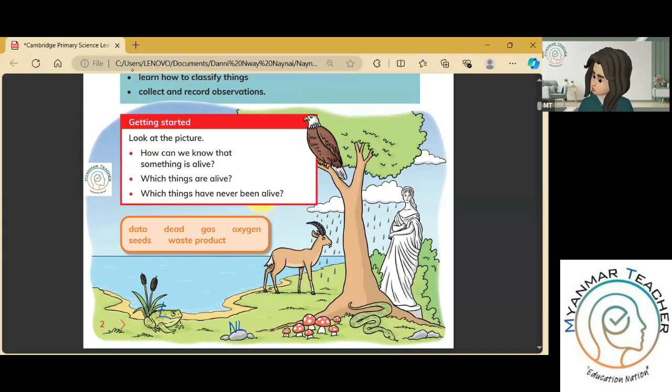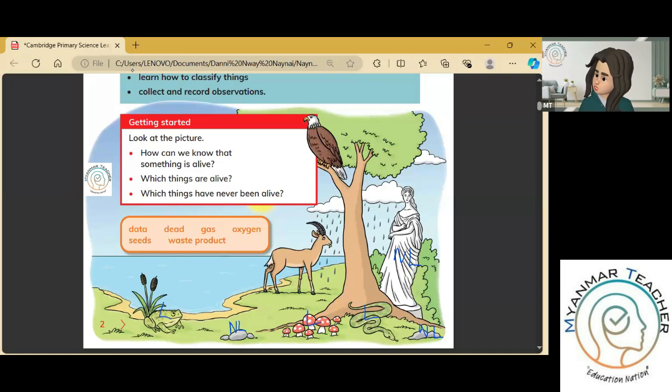Next we see mushrooms. Mushrooms are living because, how do we know? Because they are plants and they can grow, and also they can reproduce, and also movement, because you can see that they're growing everywhere. So that's living. The snake is a living thing, so that's living. A rock again, so not living. This is a statue, so that is not living. It cannot breathe, it cannot reproduce, it cannot give out toxic waste.